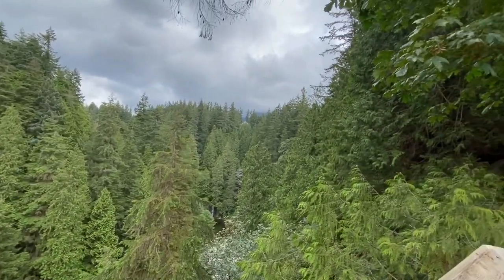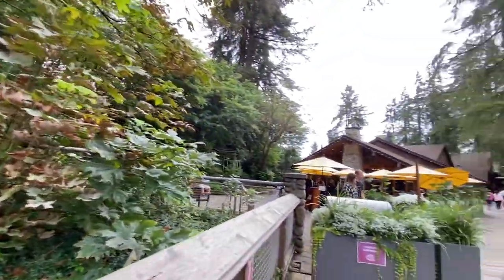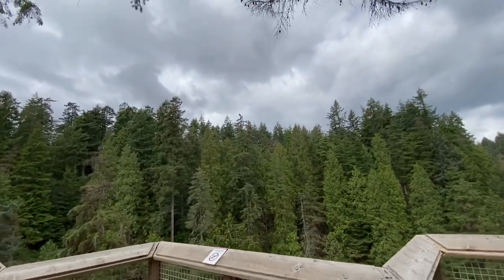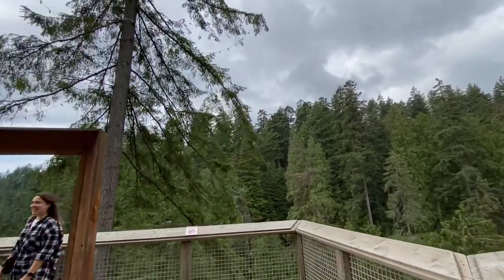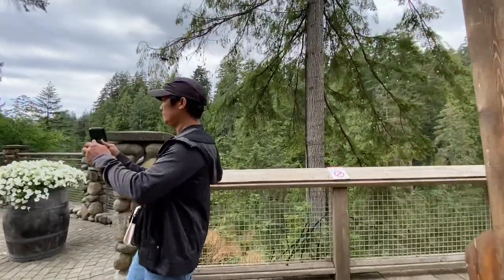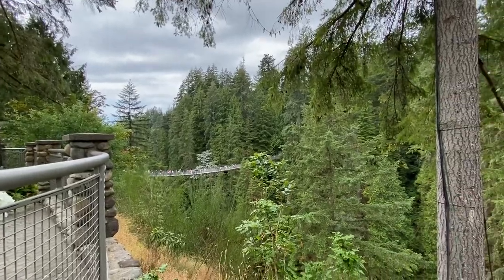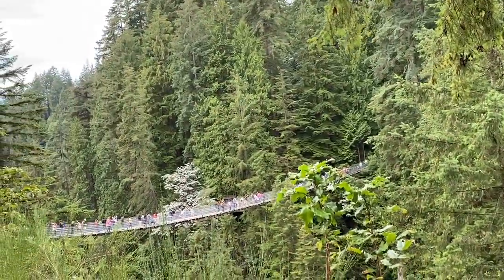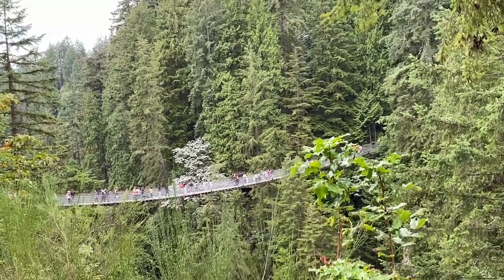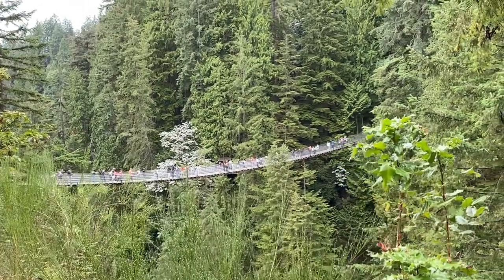Yun ang sa kabila kanina na pinuntahan namin. So ngayon, dito na kami dahil pa-uwi na kami. Dumaan lang kami dito para makita yung view doon sa kabila. Ayan ang ganda. Ayan guys. Napansin mo yan kanina. Ang tulay na yan ang dinaanan namin papunta sa kabila. At yan din ang tulay na dinaanan namin pabalik.